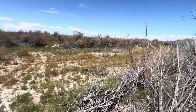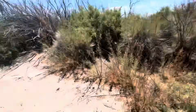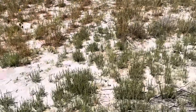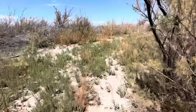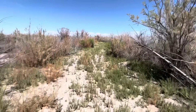Yeah, that was what I was afraid of. Because this goes down, hard to tell on the camera. Goes down pretty steep. I'll go walk and look, but this is really rough. It goes that way. Well, I think I'm going to turn around. I usually will go about as far as I can take it, and this is probably it.